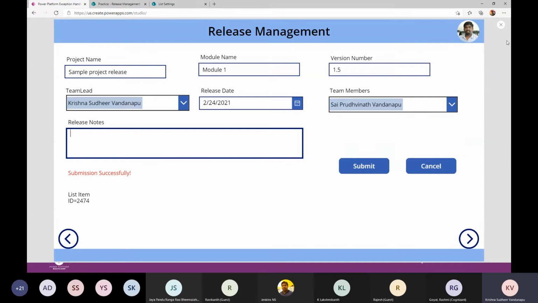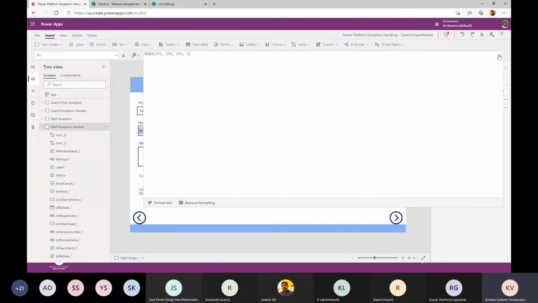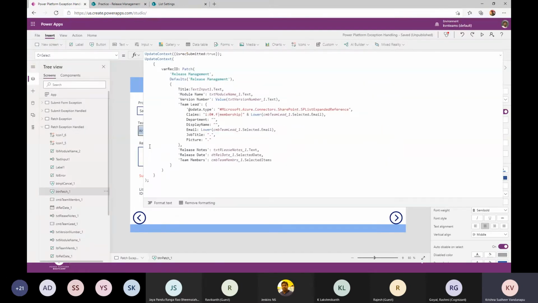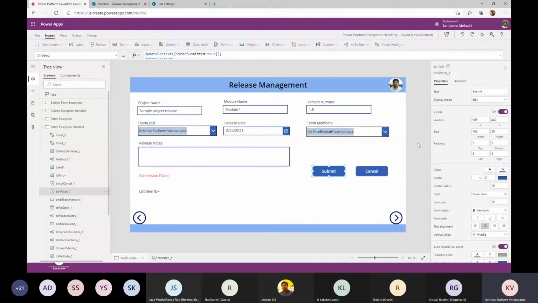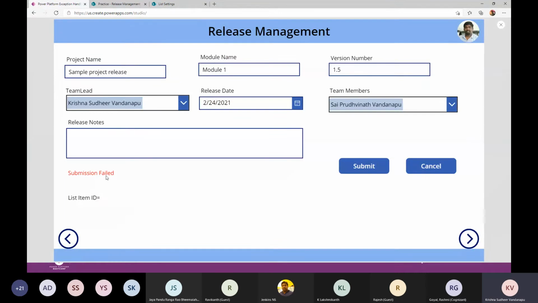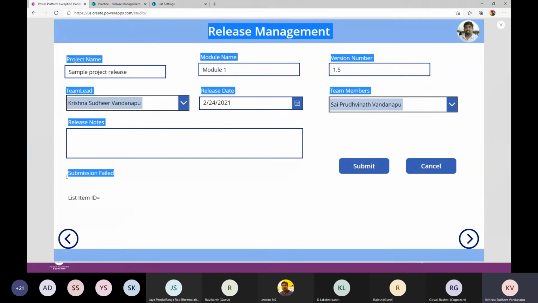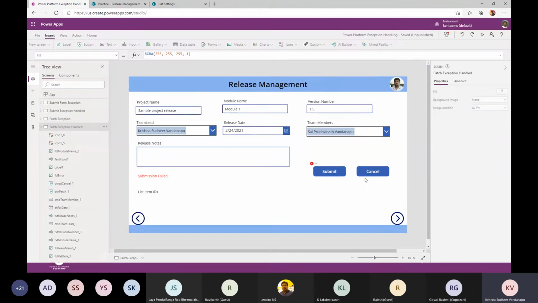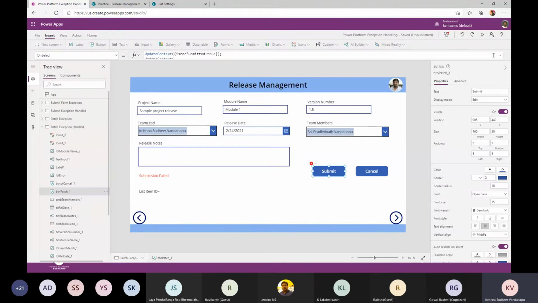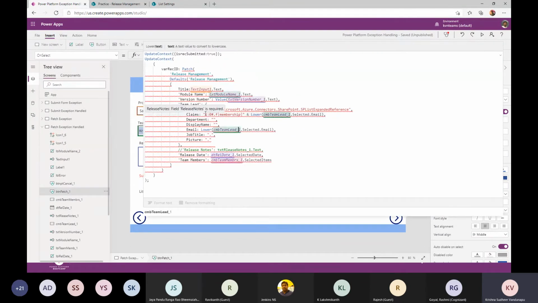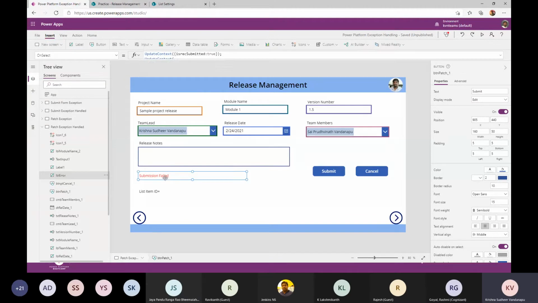Now if I delete it and comment out release notes, imagine I'm not storing it, and submit, it fails because I am not submitting my mandatory field, release notes. In developer mode, it clearly shows that release notes is a mandatory field and you are not submitting it.